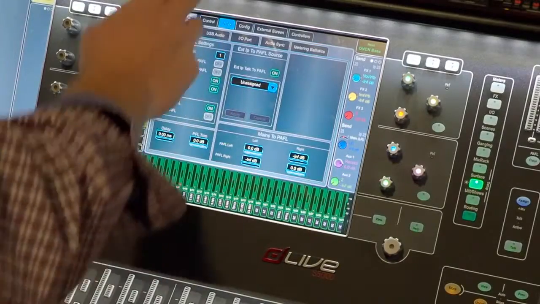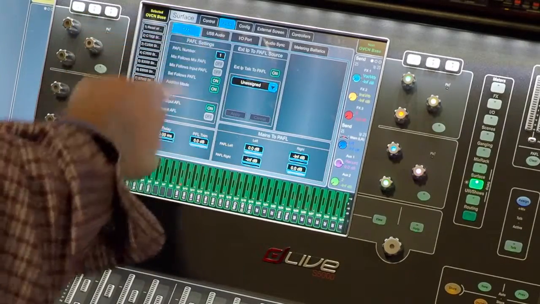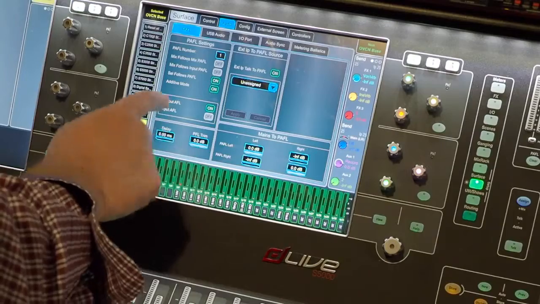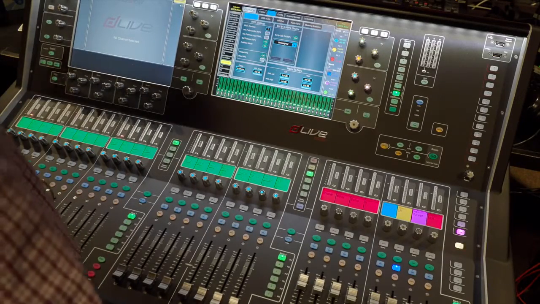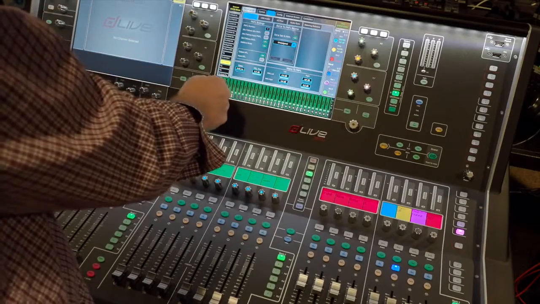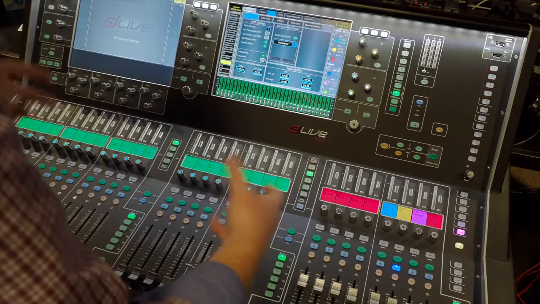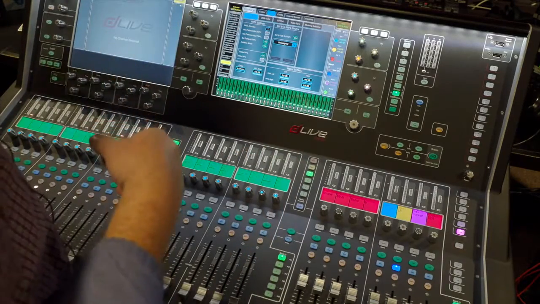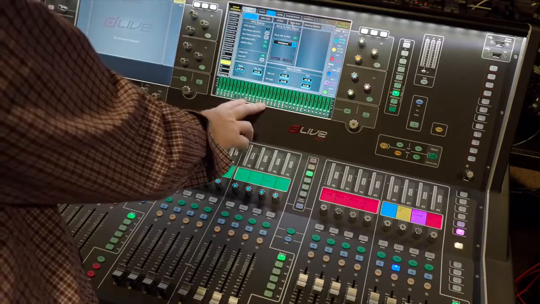You can also go into the audio tab. This is where I would configure my solo buses. A nice feature that we have is I can delay the solo bus. So if I've got quite a bit of delay on my house speakers, I can delay my solo bus to match that up. And if you've got a very big auditorium, you've probably experienced that where you put the headphones on and it's a little bit out of time with what you hear outside the headphones. So that's an option there.